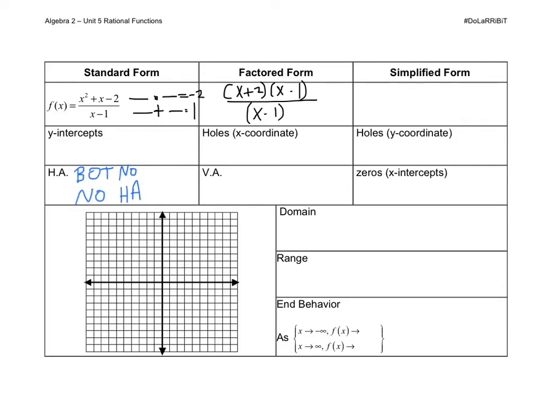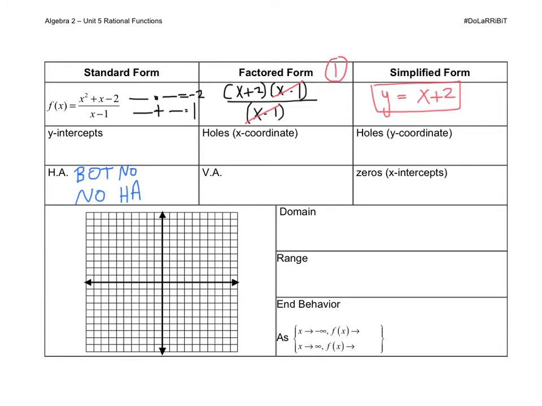So step number 1, remember, always factor the top and the bottom if you can. Now let's look closer. Can I simplify anything from the top and the bottom? There's an x minus 1 on the top, x minus 1 on the bottom. It means x minus 1 cancels out, and I only have x plus 2 left. So that's the rest of my function. So I went from something like this to something like this.